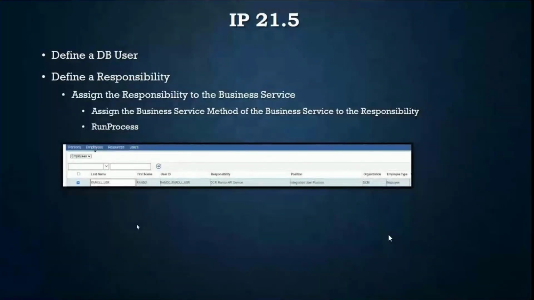I defined a database user and gave it a specific responsibility so that I knew who was actually updating. When the record comes in and updates the environment, it uses the user ID of this responsibility to stamp the record, which is pretty cool because we're going to do a dual implementation. We're going to slowly move studies or partners off the ActiveMQ and over to REST. The ActiveMQ uses the enroll user, and this way I know which process updated which record in the system.